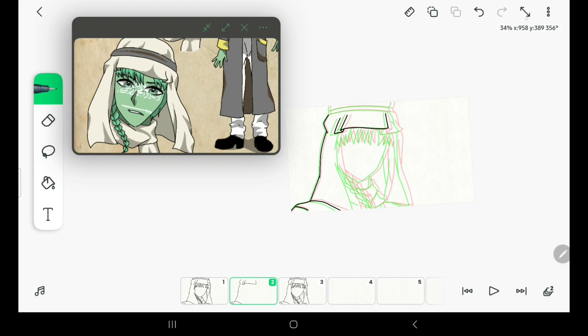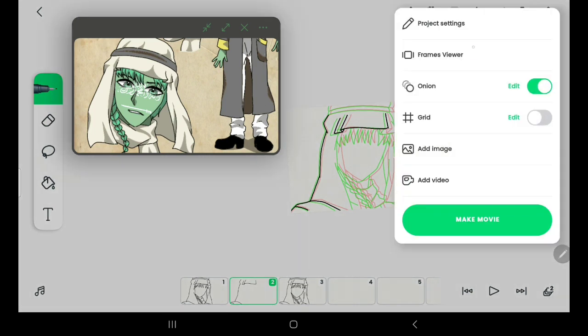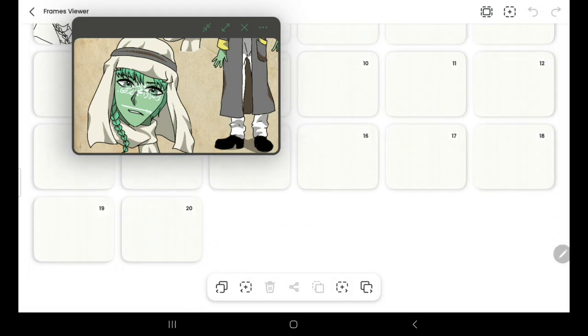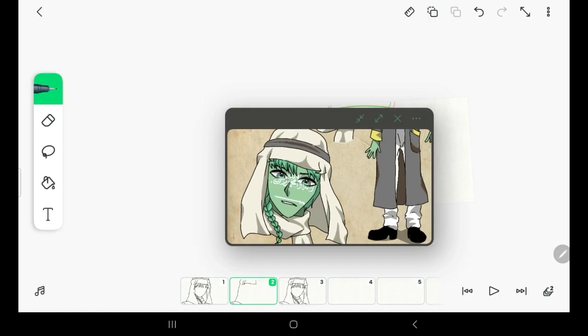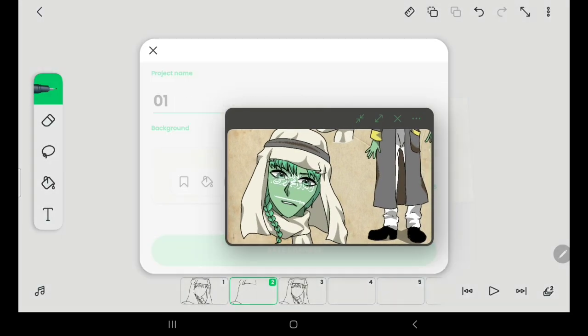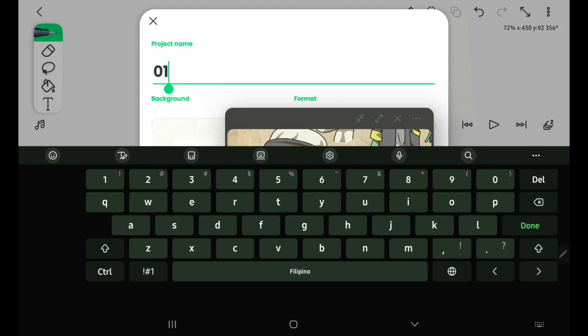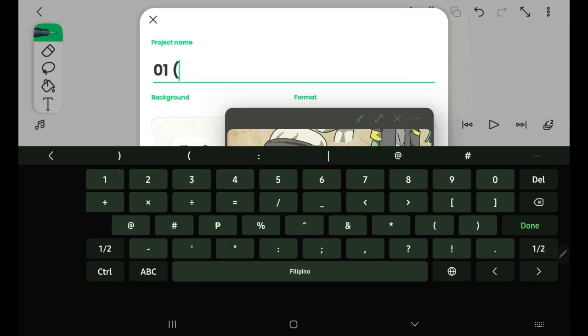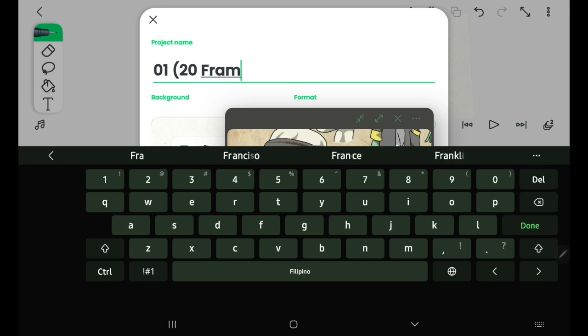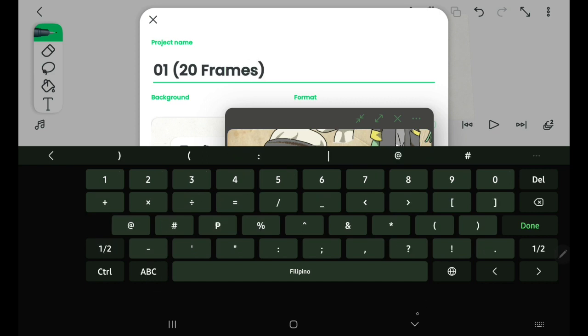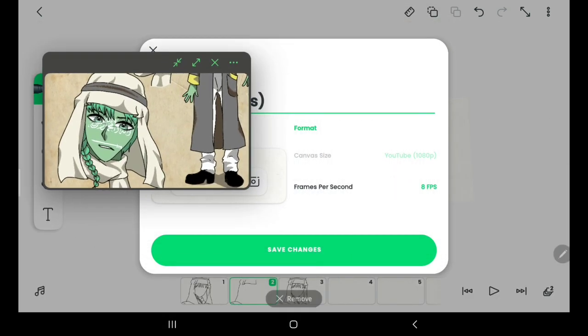Anyway, let's just cut out the others. There are around 20. So I want to rename it as 20 frames. It has 20 frames. Because I need the actual seconds.